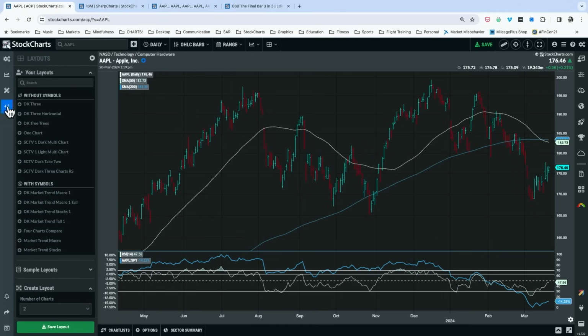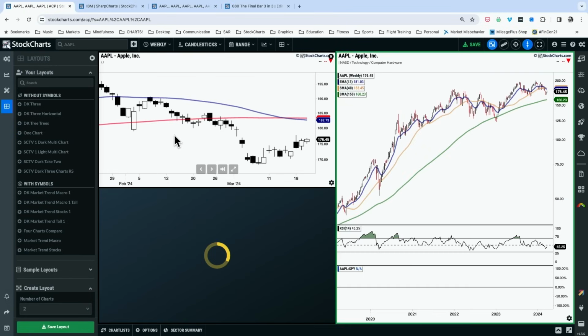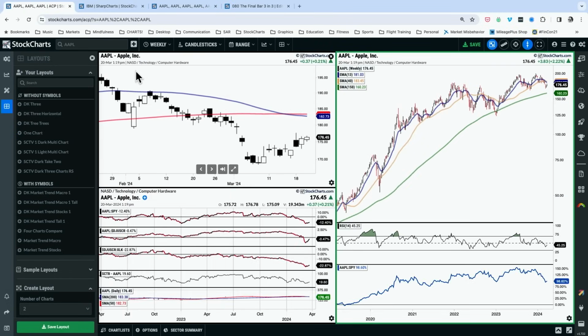It's also great for looking at multiple charts at the same time. So here I'm looking at a candle chart and a bunch of relative performance lines and a weekly chart all at once. And that's something that we can do only in ACP at this point. So that's how I would think of it, right? There are different ways to experience and to analyze the data using our different charting styles.